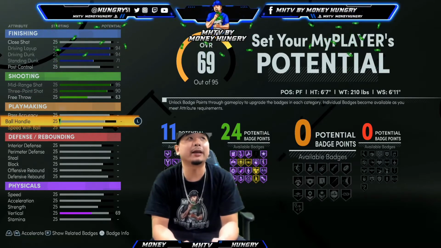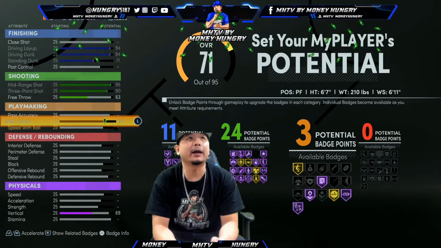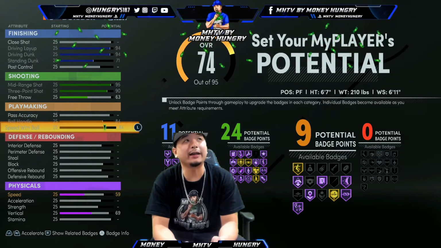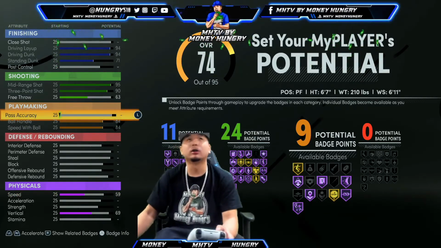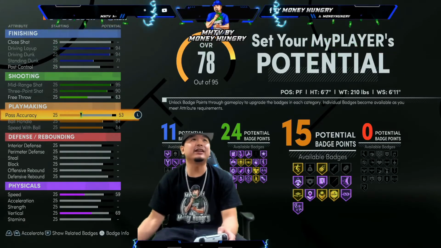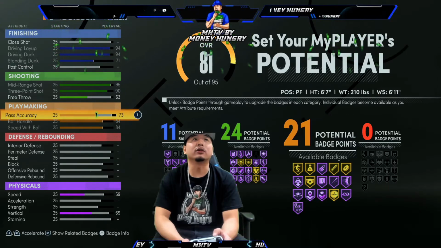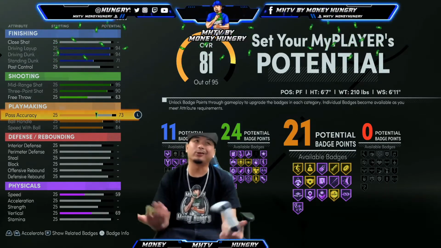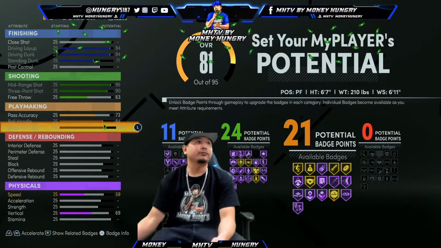All right, now playmaking. You want to up all your ball handles. You're going to be at 84. Up all your speed with ball. You're going to be at 84. And then pass accuracy. This is a tricky one right here, y'all. You want to go up to 73. That's the magic number right here. Look, if you go 72, you get 20. You go 73, you get 21. Y'all catch my drift?